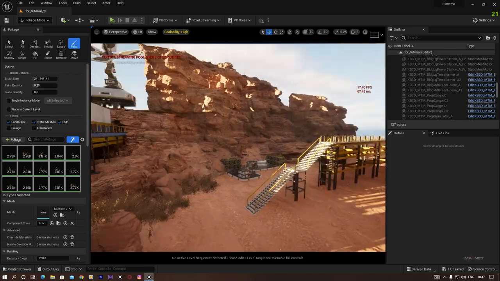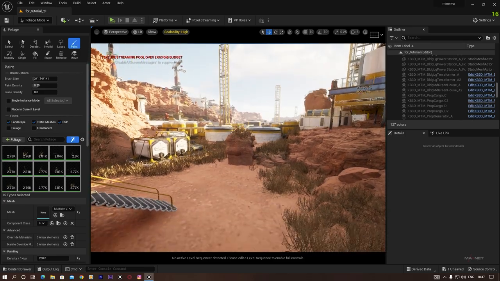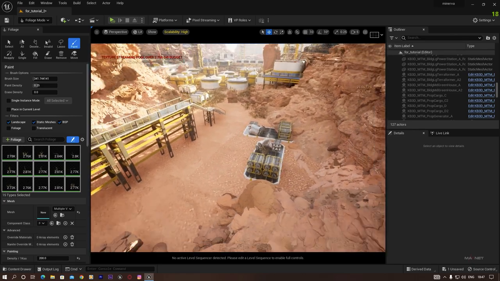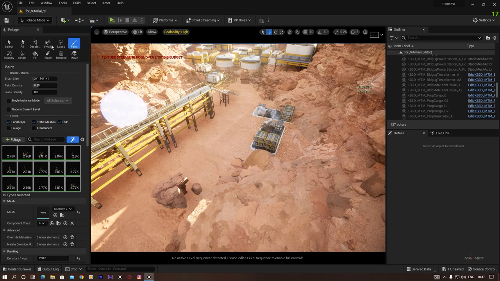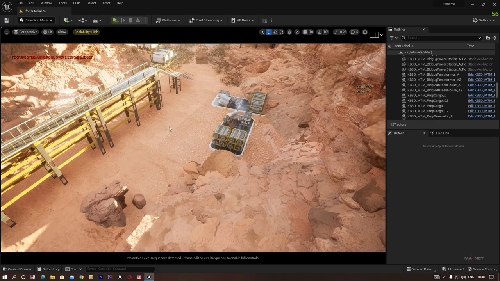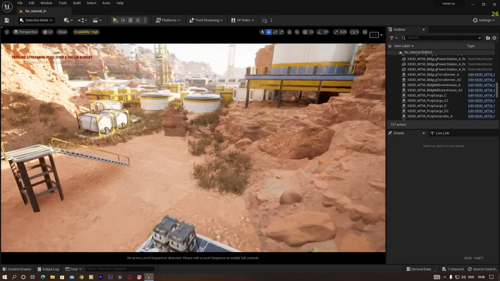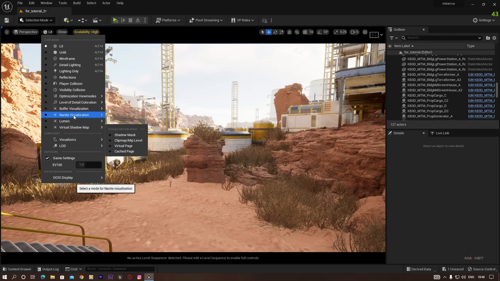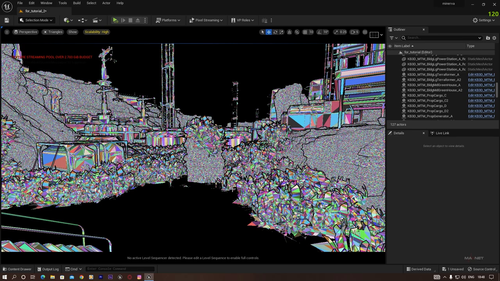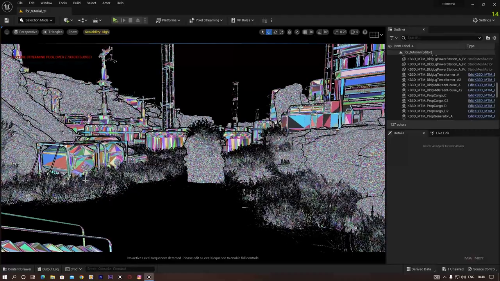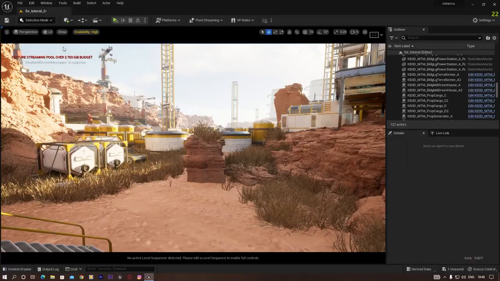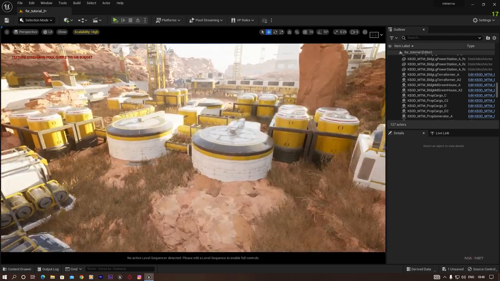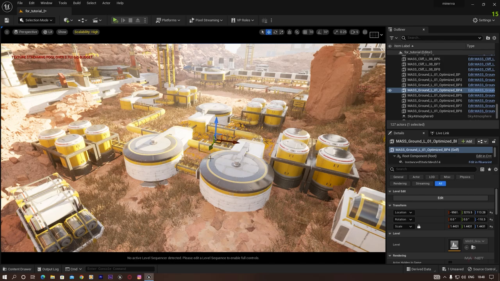Okay, so now you can see that it really gives another dimension to our scene. And also you can see that the surface is not that good, so we're going to change this too. So go to our main mode here, and as you can see, our foliage is Nanite enabled. If we go to the Lit option, go to Nanite Visualization and choose Triangles, you will see that all the vegetation is also Nanite. So we go back to our main Lit rendering mode here.